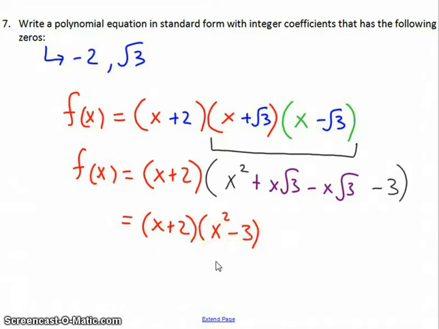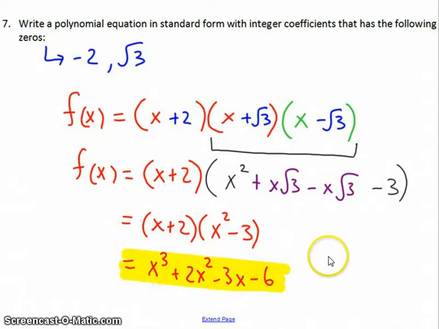I'm going to use the FOIL method, but because one of these is an x and the other is an x squared, I've got to be a little more careful than usual multiplying them out. x times x squared is x cubed. Outers, x times negative 3 is negative 3x. I moved it over here because 2 times x squared is 2x squared, and I'm just writing it in standard form. I'm putting the x squared term before the x term. Last, 2 times negative 3 is negative 6. Now I'm done. That's it. Do hit the pause button if you didn't follow that, and make sure you understand each of the steps that's on the screen now. You can always go back and watch this video again if you need to.